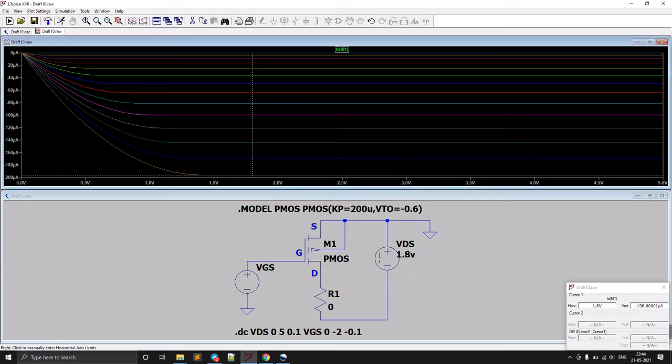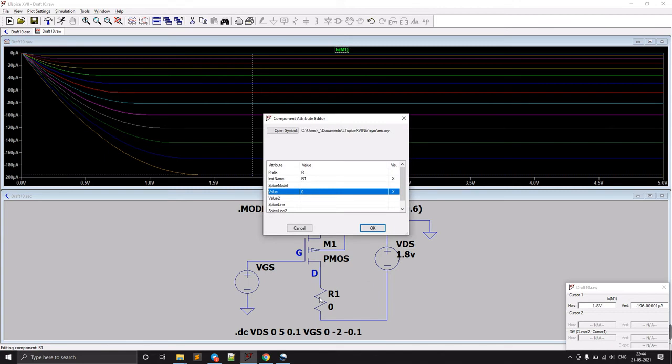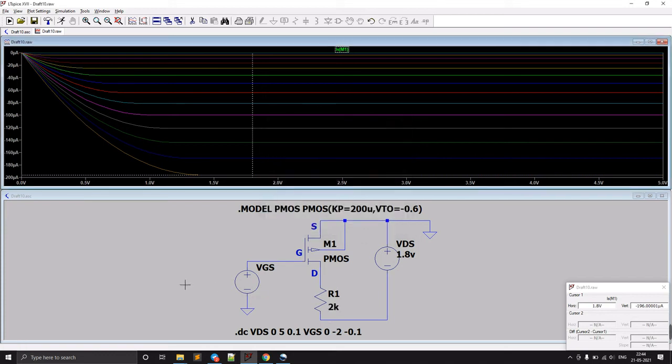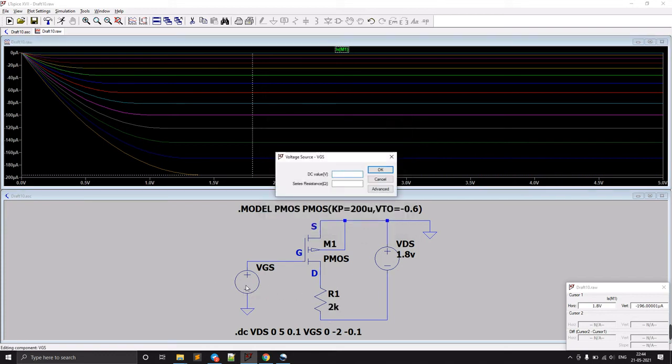So I'm keeping this as 1.8 volt, and let's keep this resistor value as 2 kilo ohms, 2k. Then click OK. This VGS has to be greater than the threshold voltage, that's minus 0.6.